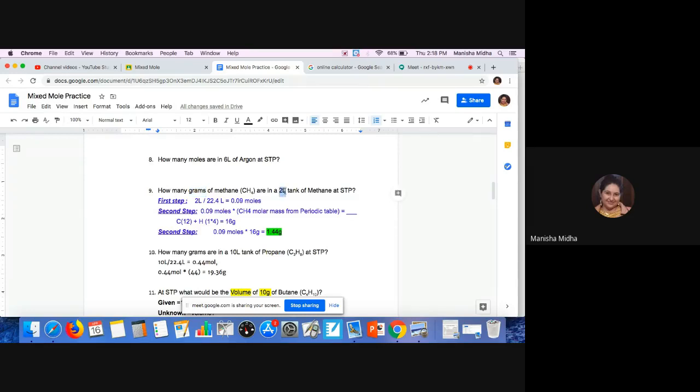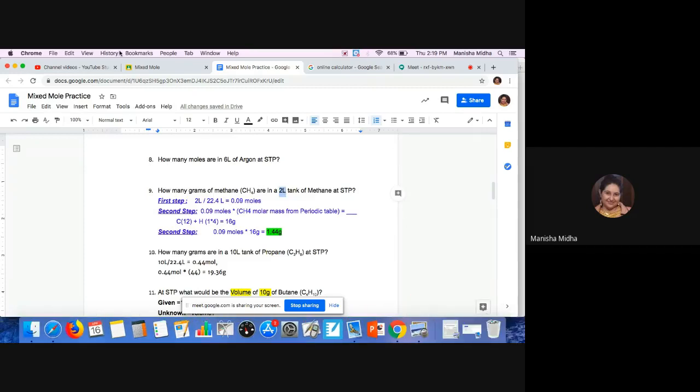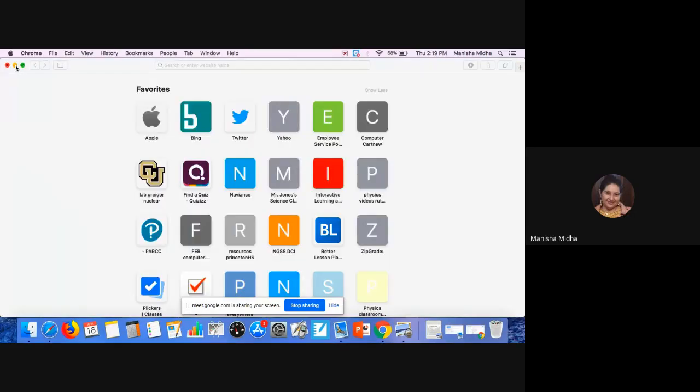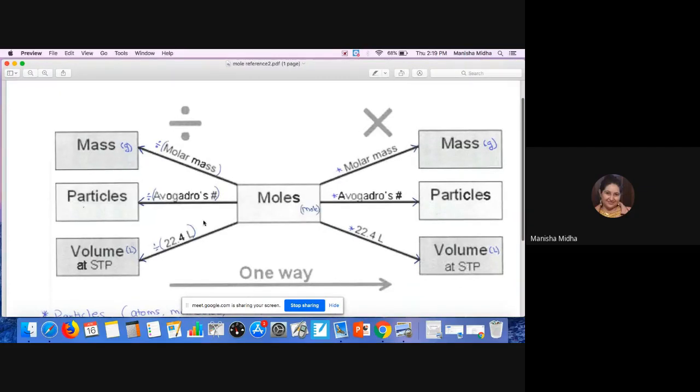How do we proceed? Whether we multiply or divide, and if we multiply or divide by what number? Those are so many questions that we need help with. So the help is on the roadmap, and I would like you to take a look at this roadmap. Hopefully you can see my screen. This is the roadmap that I was talking about.